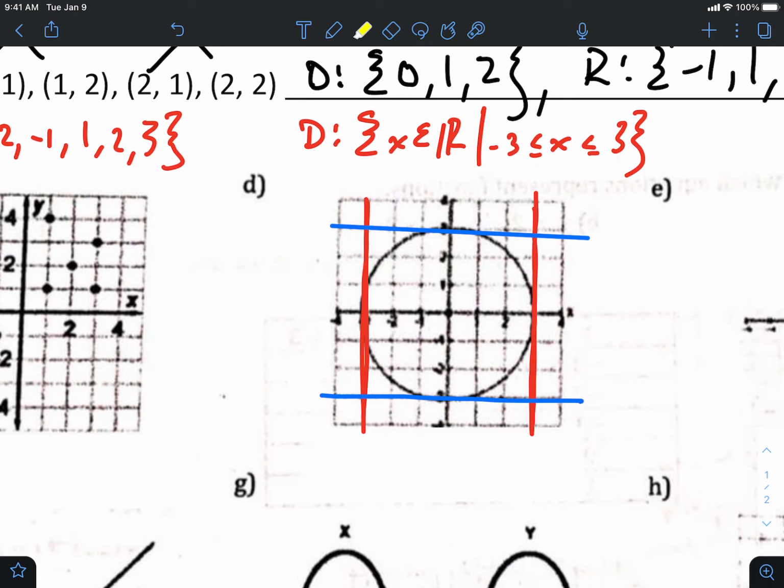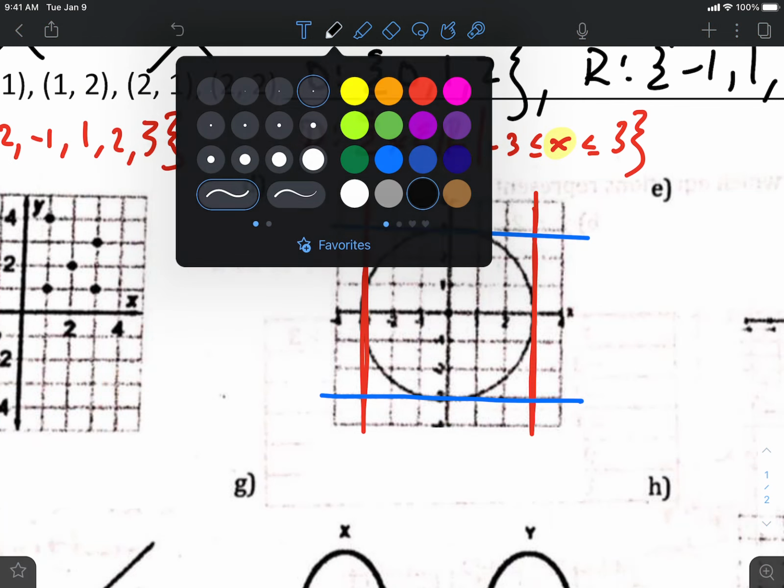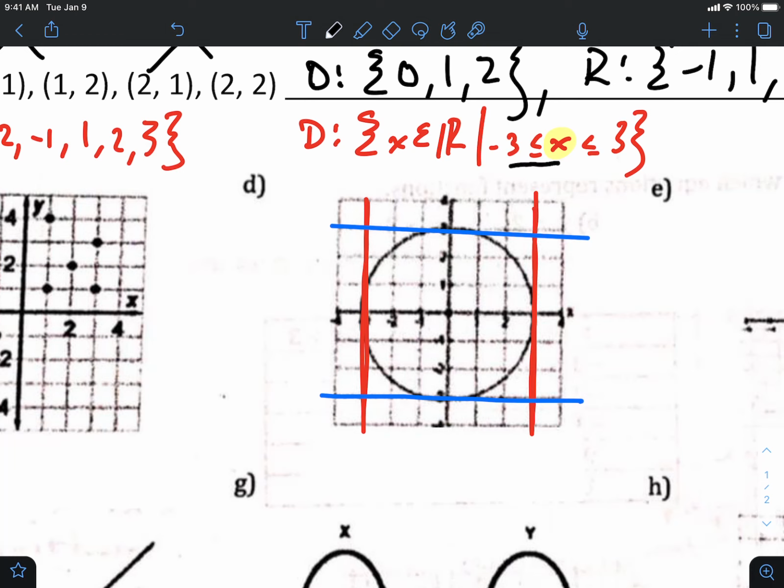Right? So I stand in the middle. This is the easiest way to write this, so that you don't have to write it two or three spots. I stand here in the middle, and I read: x is greater than or equal to negative 3, and x is, then I go back to my standing position, x is less than or equal to positive 3.